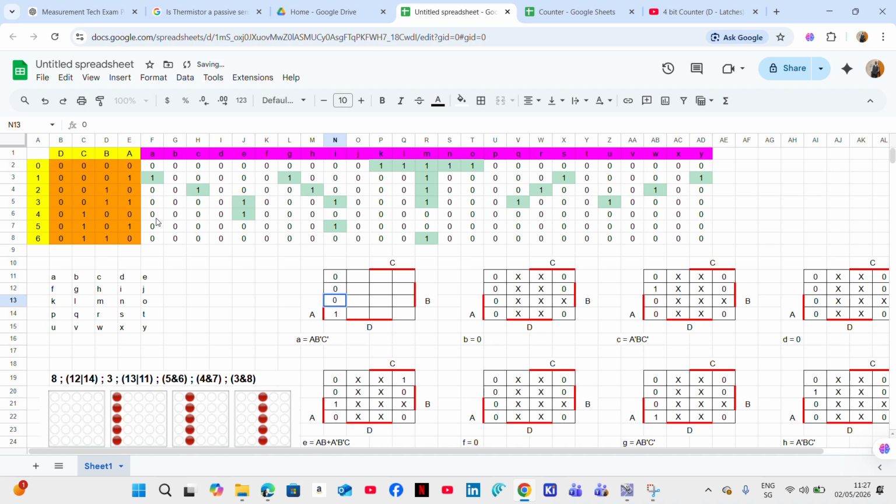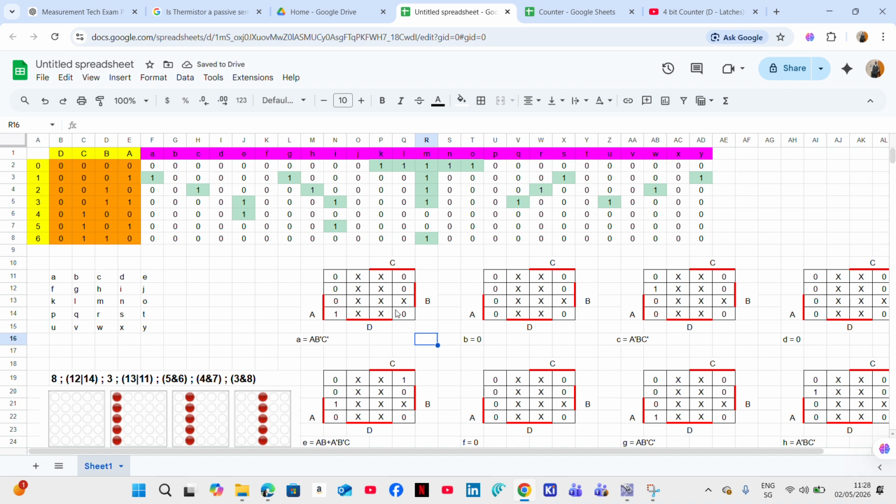Then the next one is 0, 0, 0, so I'll fill in here 0, 0, 0. And then the rest of the unfilled cells are don't care terms, and that's why I fill them in with x. And that's how this kernel map is filled.